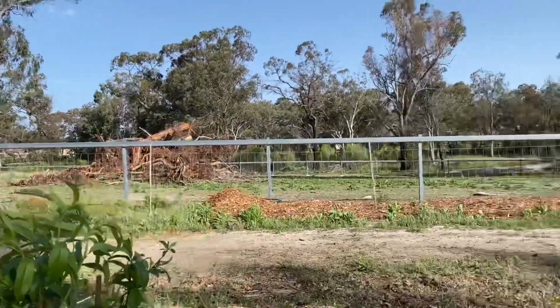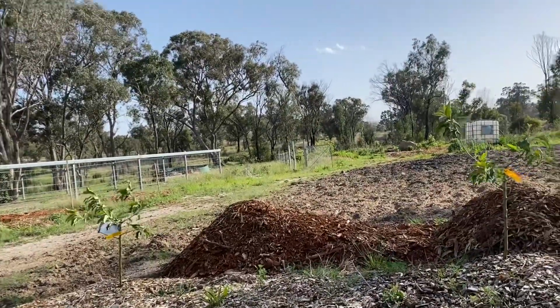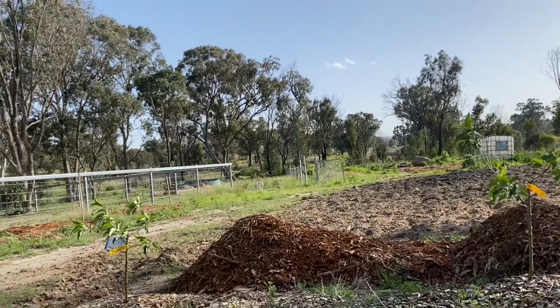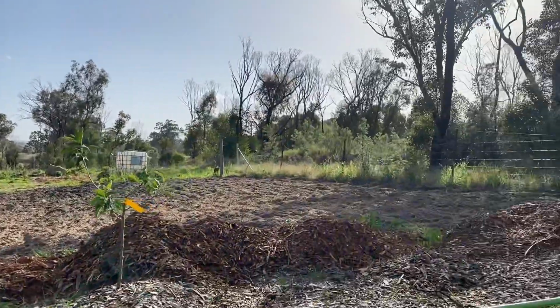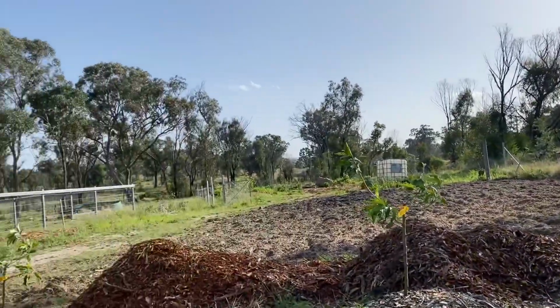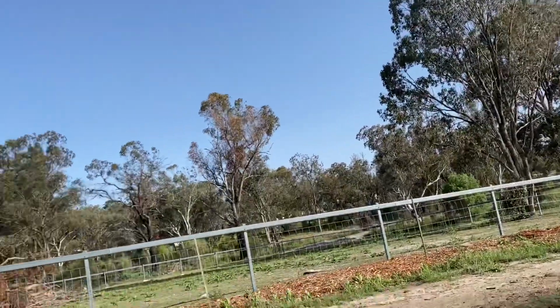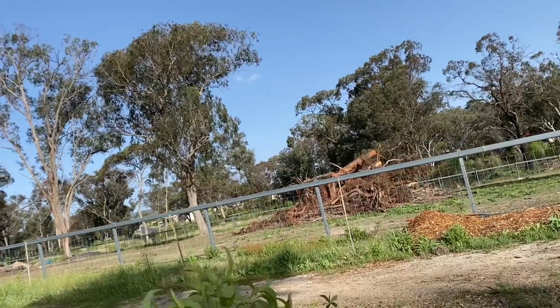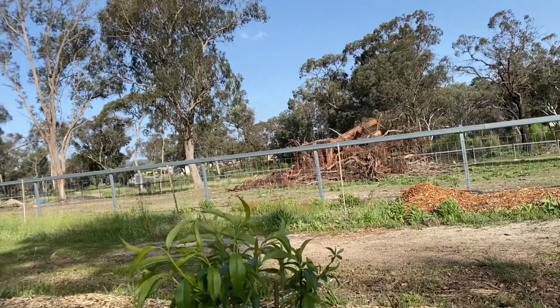And then we've got the fruit trees, and then around here we still haven't put those wood chips across like we have here, like flat. They're sort of still in piles. We haven't got to that bit yet, but you can see that the trees are quite young and still developing, and they will this year put on quite a bit of growth, I think. So yeah, that's the new one, and we'll go and have a look at the older one now, which is still pretty new. This is still part of the new.